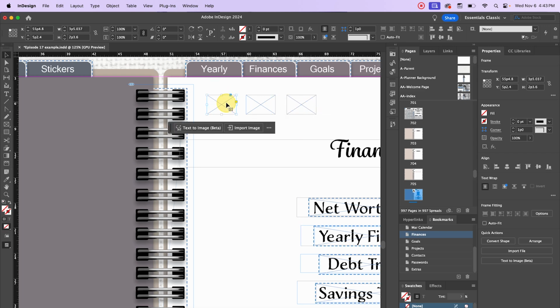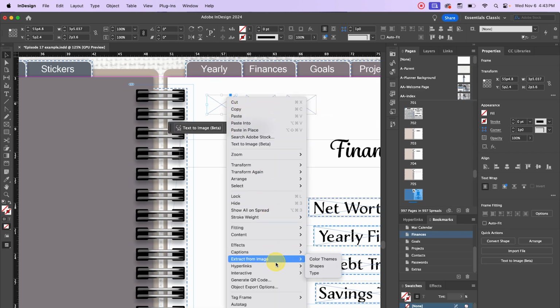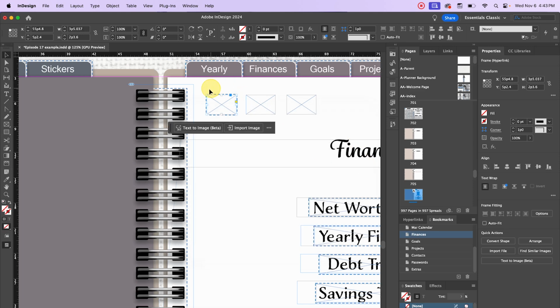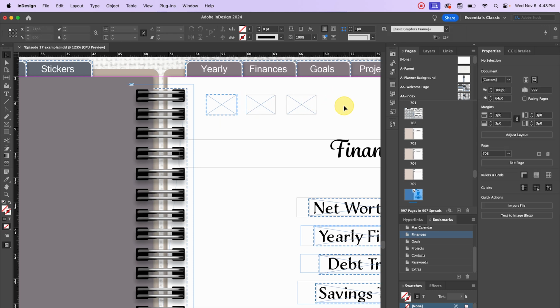So let's say I go here and right click and come down to hyperlinks and new hyperlink. And if I add that new hyperlink, whatever it may be, you can see there, I know I added a hyperlink to here. This one, I know I didn't. So if I'm adding hyperlinks later or I missed something, I can clearly see I missed it.